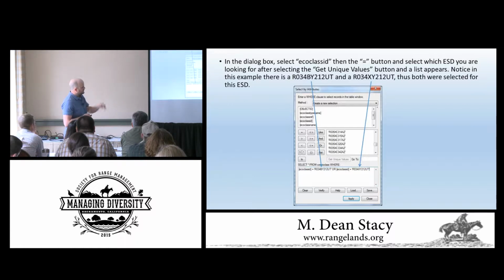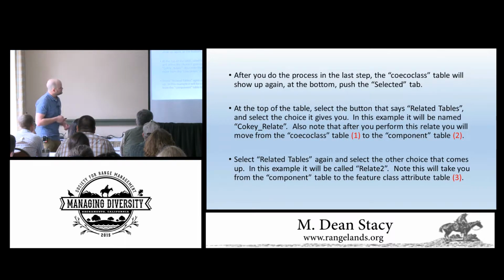In this case, and I'm not certain about other states, but in Utah, I found that when this data was initially entered, 34XY was the old naming convention, but then they broke it up into 34B and 34A. The 34A is mostly up in Wyoming, 34B is mostly down in Utah. So you need to really look and make sure that you get all of the ID numbers that you're looking for. Okay, after you do that, you're querying that ecological site that you want to work with.